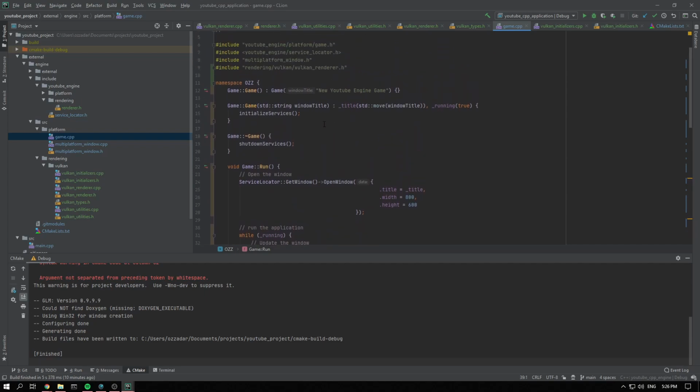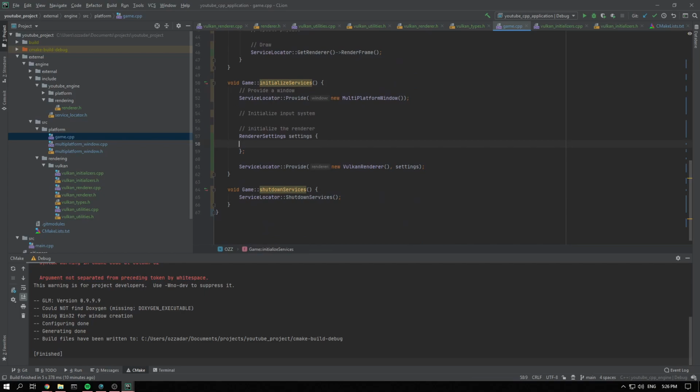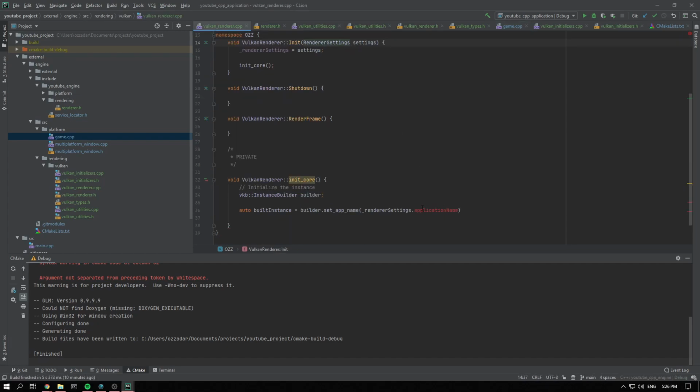So initialize services, we've created the title, so inside here we'll go application name equal title. And that will have passed this all the way down. This will be a capital A, and I believe this needs a C string. There we go. When we have our application name.